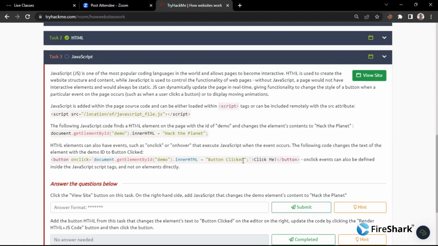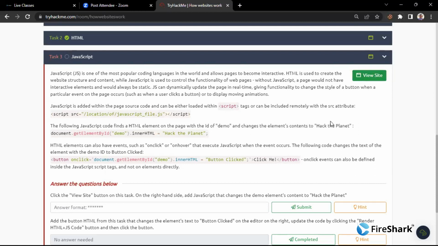When we click the button, above the button it will be written click me. For example, if the button says view site, in this example, in place of view site it would be written click me.